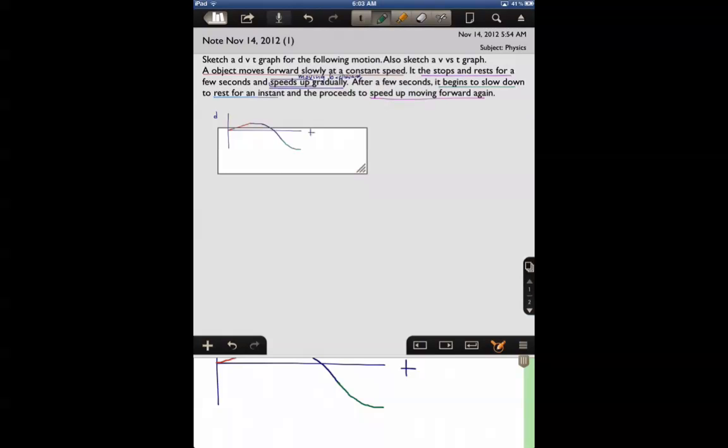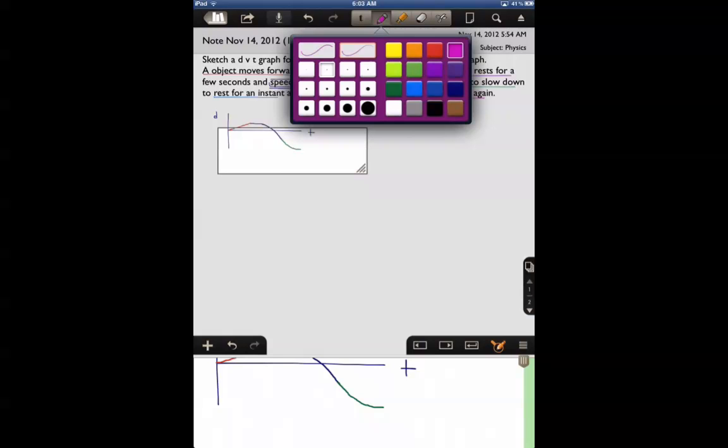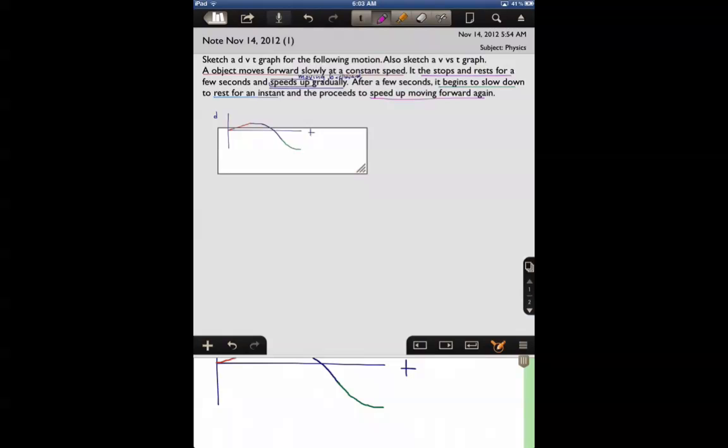And then it's at rest only for an instant. So instead of, as in the purple where I had a flat, straight line for some amount of time, in this case, I'm not really going to have a flat line for more than just a split second. So it's really just going to look like a parabola. And so after this instant, here I'll actually do a bright blue dot to show you the instant at rest there.